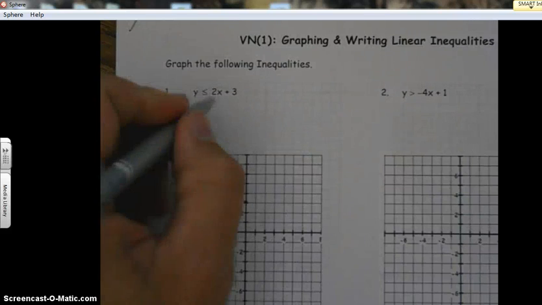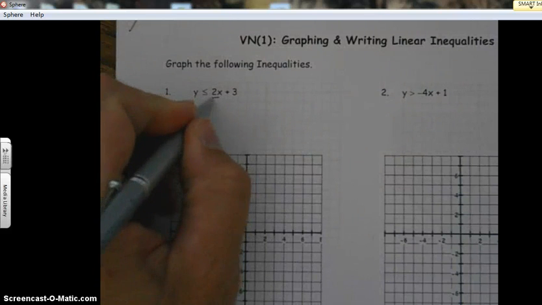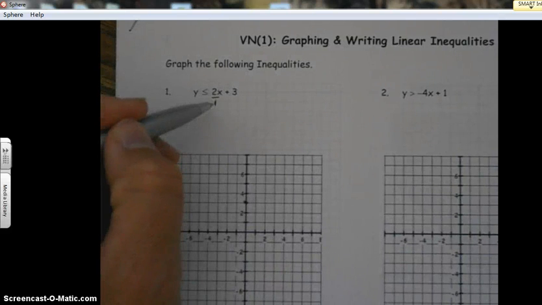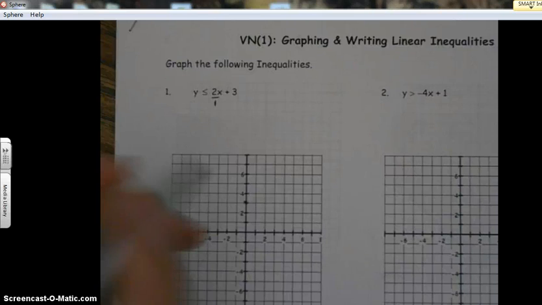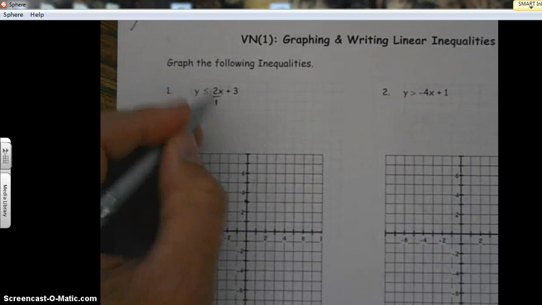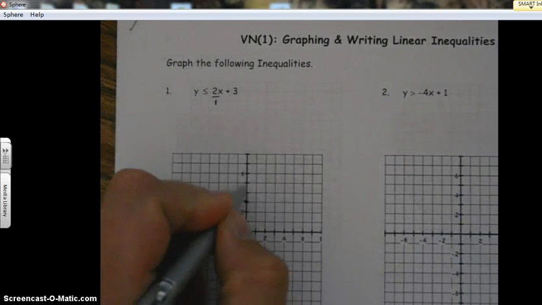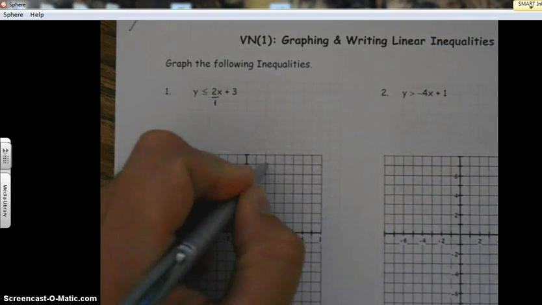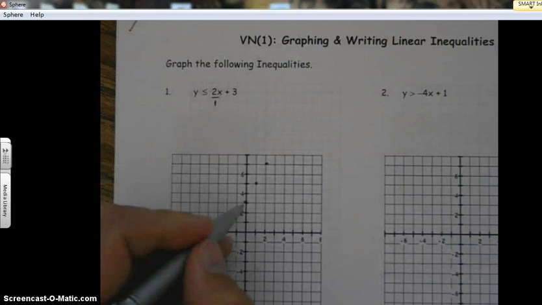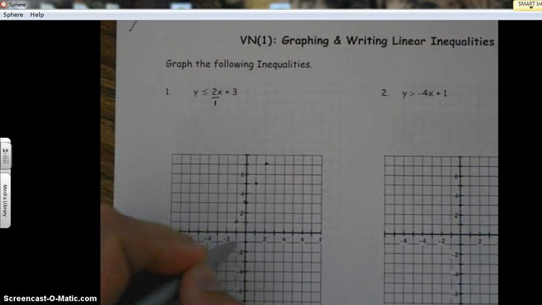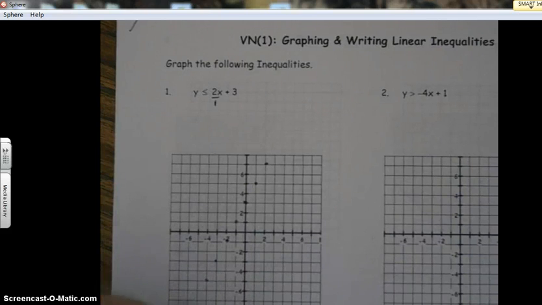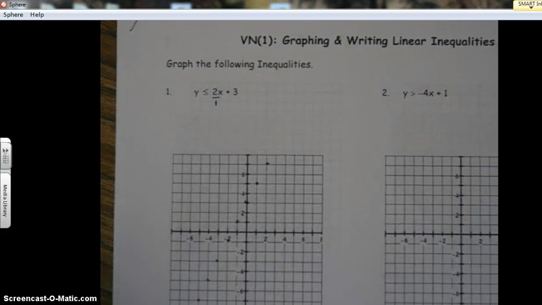And then we apply the slope, so we have 2 over 1. Now remember, we put it over 1 so that we have it in a rise over run format. So from our y-intercept, we're going to rise 2 and run 1 to the right. And then the opposite direction, down 2, run 1 to the left. And if you want a nice neat line, you can extend it all the way.